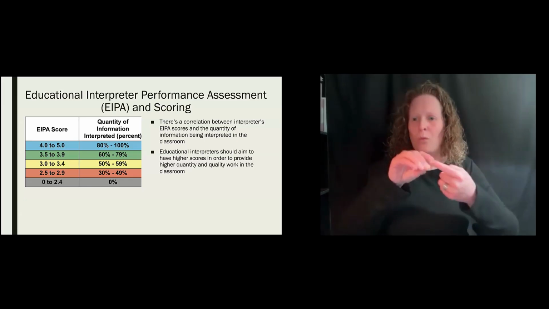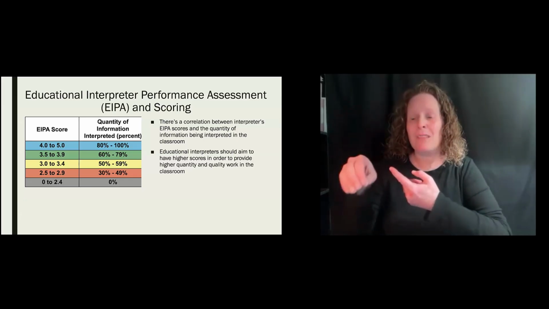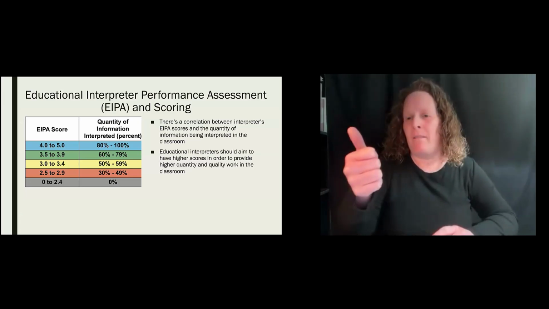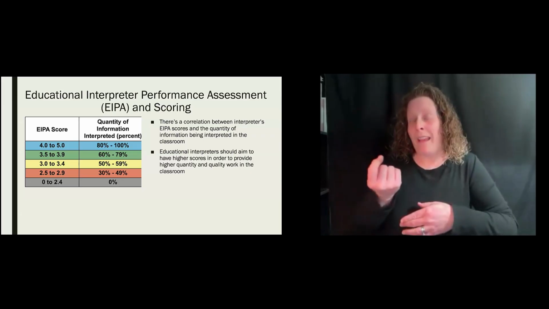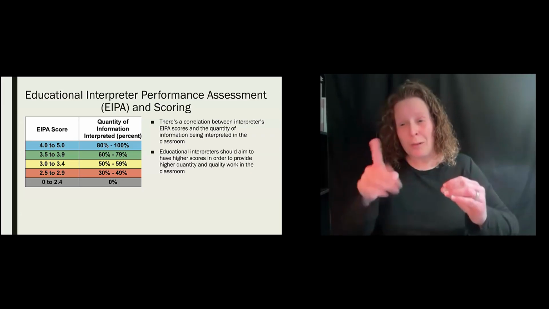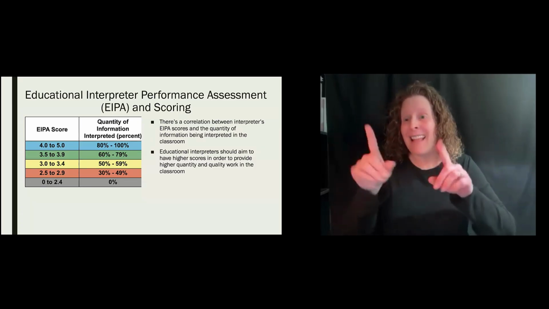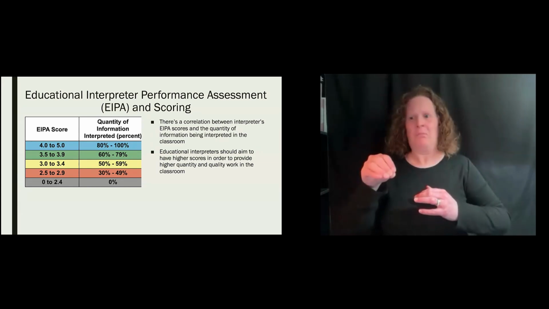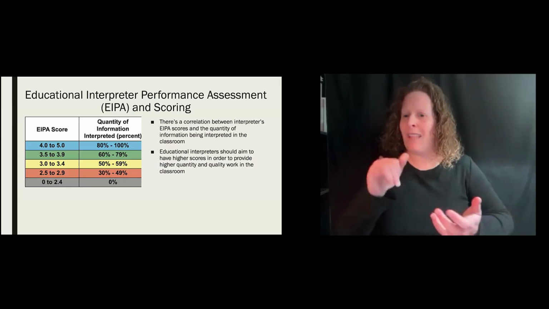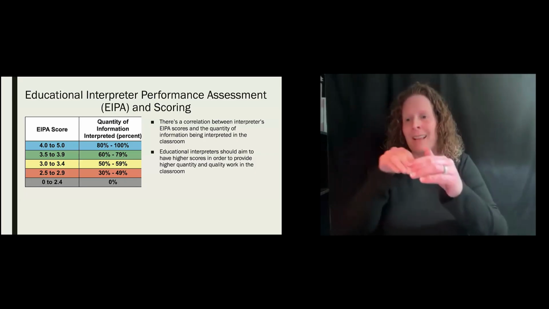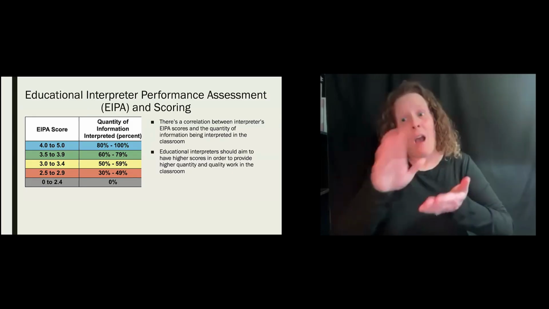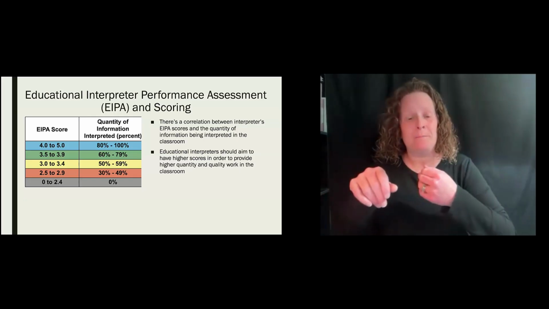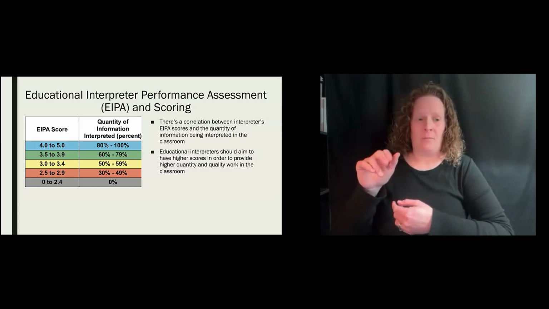So then if you take a look at the yellow bar, you got 3.0 to 3.4. That's 50 to 60%. That's like not enough information. You need these kids to get information. Think about yourself going into a classroom and you're only going to get 50% of what the teacher is teaching. Are you then going to be able to pass a test? Are you going to be able to look at the district statewide assessment? I myself, I think if I only had access to 50%, there's no way I would have a chance to pass that test, right? They're struggling to comprehend information and their scores are showing that, not all interpreters, but some interpreters. And this 50 to 60% is marginally sufficient.